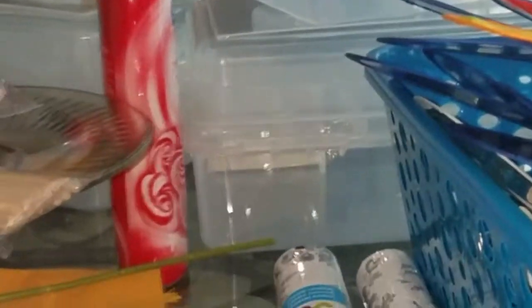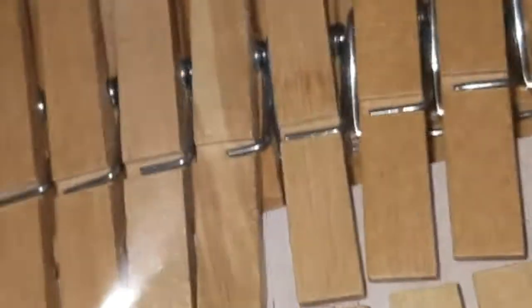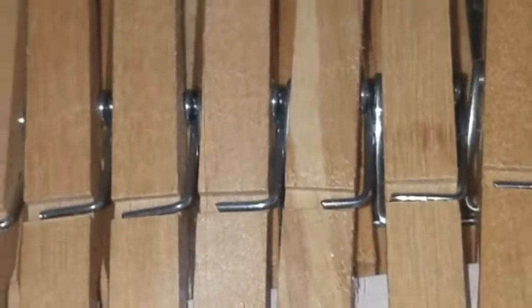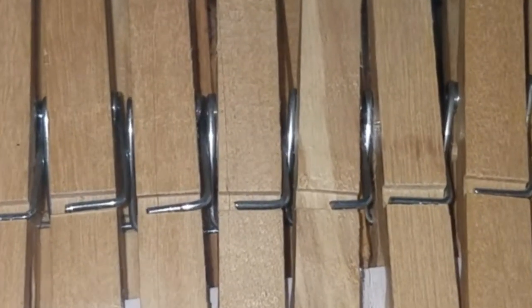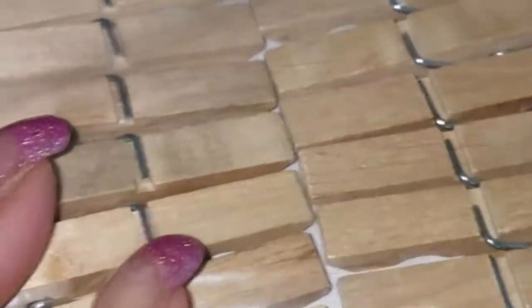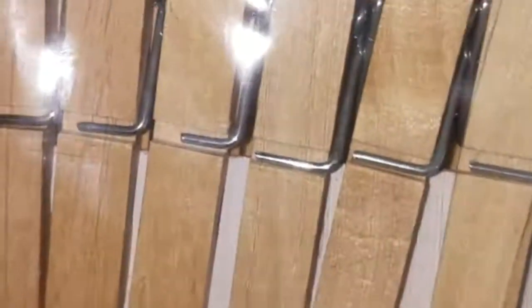Now, also for crafting and labeling, I've seen a lot of crafters using the clothespins, so I thought I'd pick up a pack, only $1 for a whole bunch of them, and see how these work out. And then I can find some other uses for them too. I think they'd be really pretty painted or covered in washi tape, and you can use them for all different types of things. And it's a fair amount in this pack for just $1. It's 36 of them actually for $1. So I thought I'd give those a try as well.